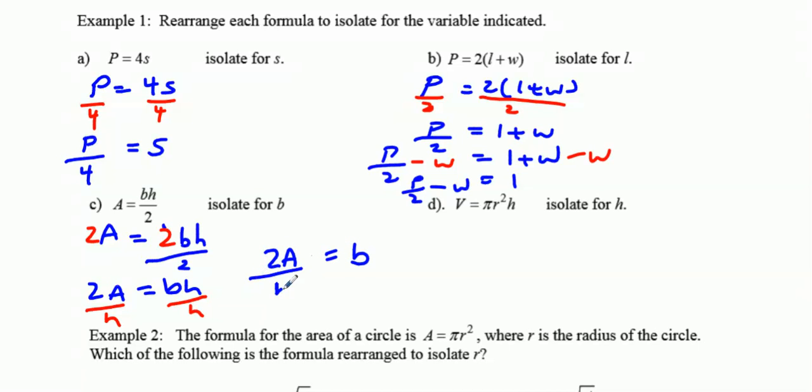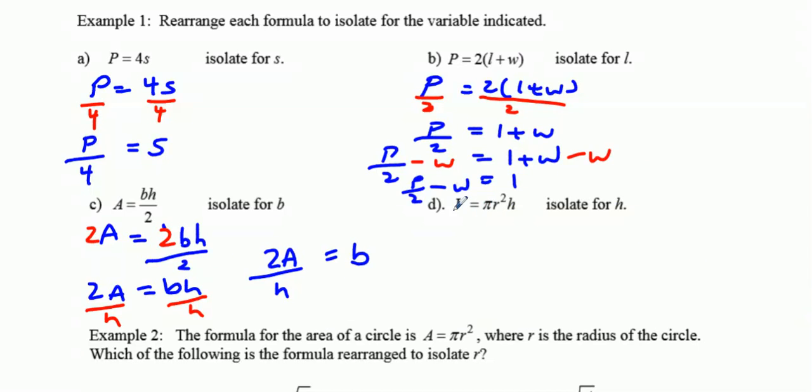And then we end up with just a B over here and 2A over H. And you can't simplify it. We've got different letters, and we've only got one number. If we had multiple numbers, we could potentially simplify those, but this is all we can do. We've just rearranged the formula. We're not solving. We're not getting a number here.